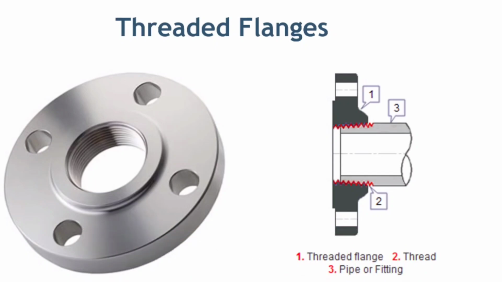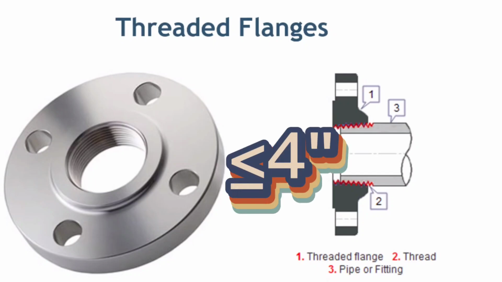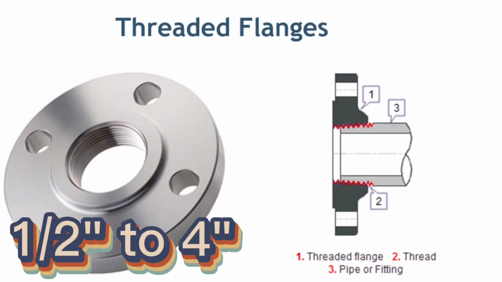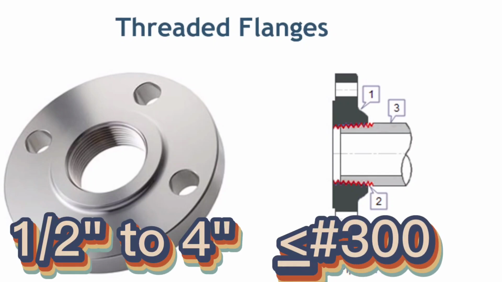Even though the threaded flange design is available in many sizes and pressure ratings, it is mainly used for small-sized piping systems, i.e. less than or equal to 4 inches. Due to their lower pressure applications, threaded flanges use flat and raised faces only. Threaded flanges are not suitable for pipes that have a thin wall thickness, since cutting a thread on such pipes is difficult. Most engineering groups and associations limit the use of threaded flanges to a size range from 1/2 to 4 inches, and pressure class 300 and below.